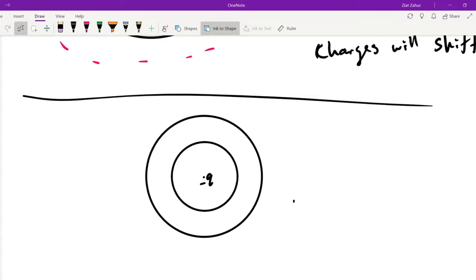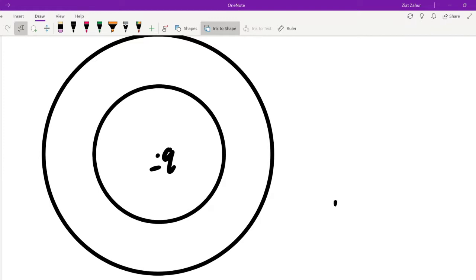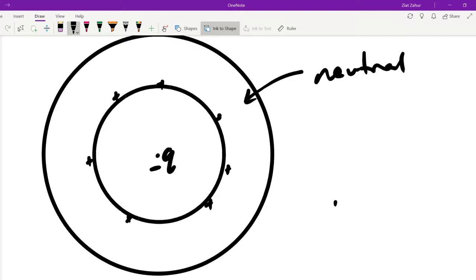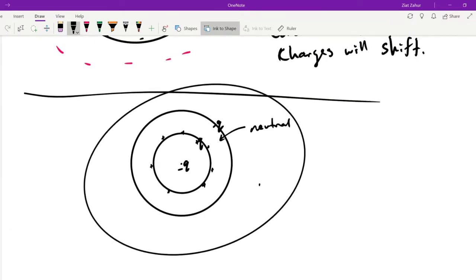It's just negative Q here. And this will pull in positive charges from the neutral shell. So the shell is neutral. And this would mean that the overall is positive Q. This is minus Q. If I'm outside, this is minus Q plus Q minus Q, which is just minus Q. If I'm outside, total equals negative Q.